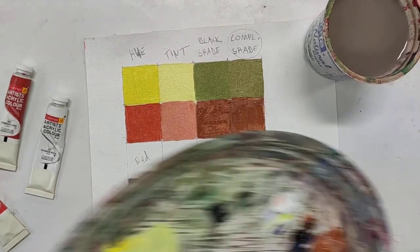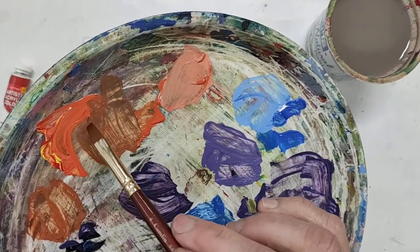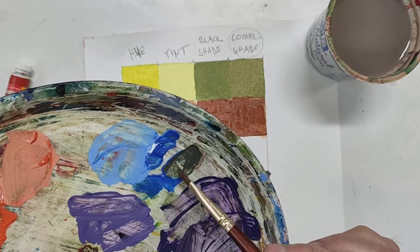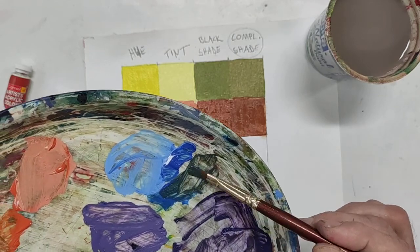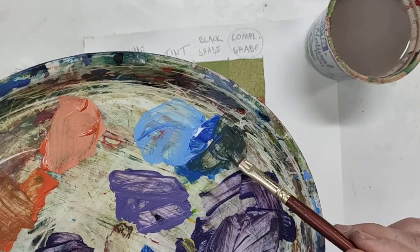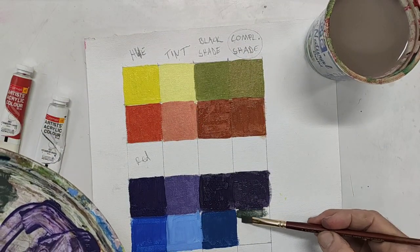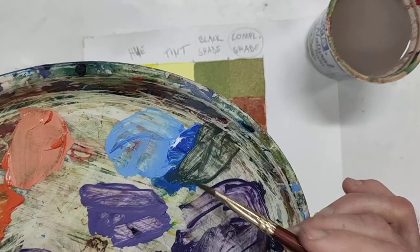And finally, we're going to do the same thing that we did with the purple, where we've got our blue and we're going to add the complementary, which is orange, which again doesn't seem to make sense because orange is a lighter value. So it doesn't actually turn it darker, but what it does is it makes it grayer, right? I'm going to add a little bit more. It takes out the saturation, right? The intensity. Do you see that? This blue is so intense, and what I've mixed out here is kind of a grayer version of that blue. And this is the secret to complementary colors, is that when you mix them in, they create these beautiful grays.